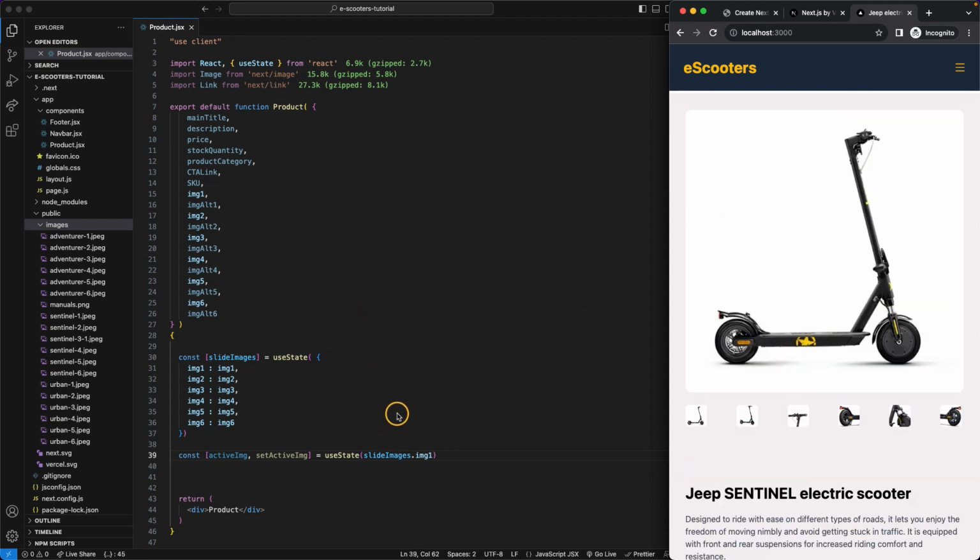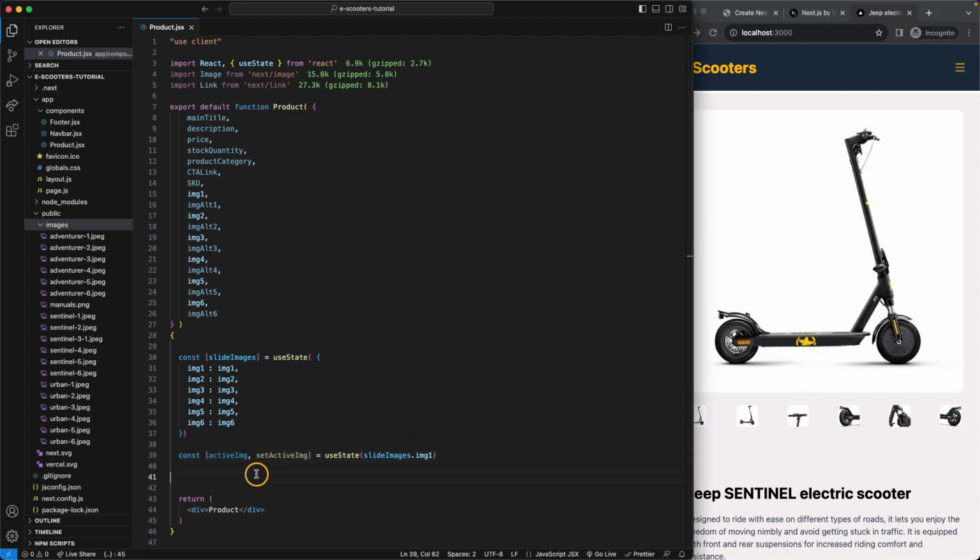Cool. So now what else? Now that I have that, and I'm passing the images as props, which means when I call this component inside the home page 3 times, each time I will pass the URL for image 1, image 2, image 3, and so on and so forth. So first component, it's going to be the sentinel, so it's going to be this, this, this, this, and this, and this one also. Okay, so let's continue and let's build the UI for this, okay?